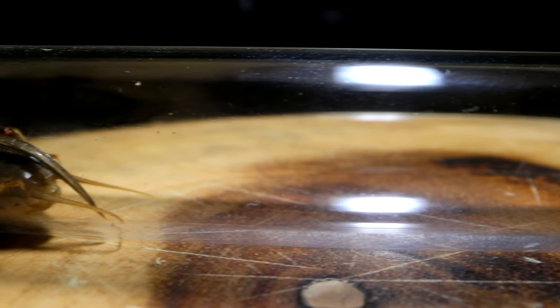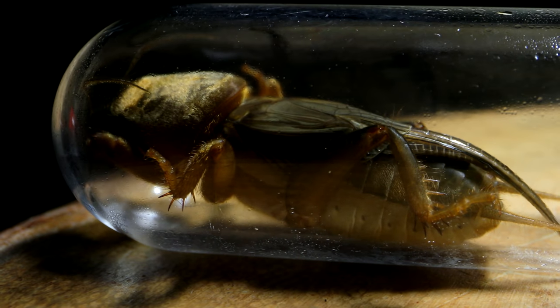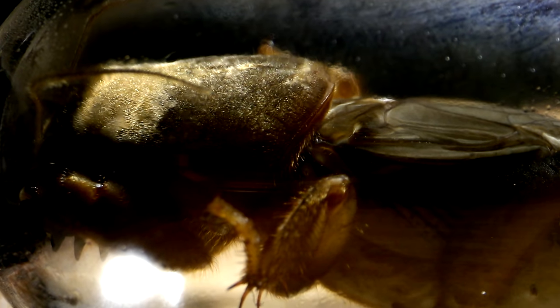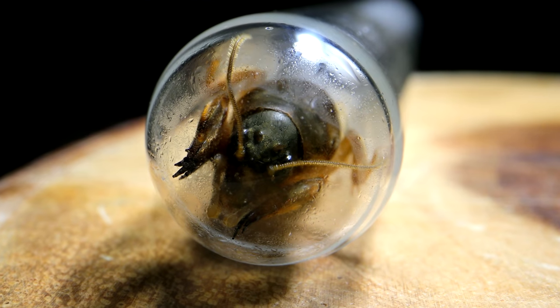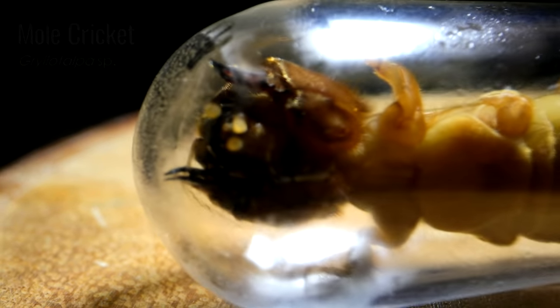An insect beast is about to be devoured by carpenter ants. The beast lies within this test tube. It looks like a cricket some of you may be saying — indeed, you were right. But if you look closely, you'll notice it's not your ordinary cricket. See its face and those highly developed bear-like claws? This beast of an insect, ladies and gentlemen, is known as a mole cricket.